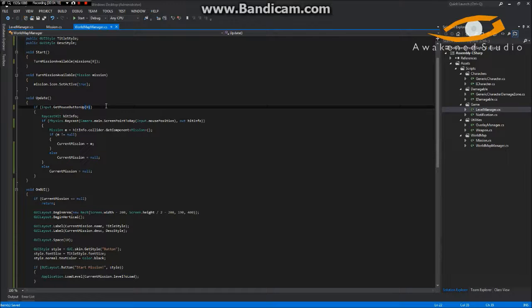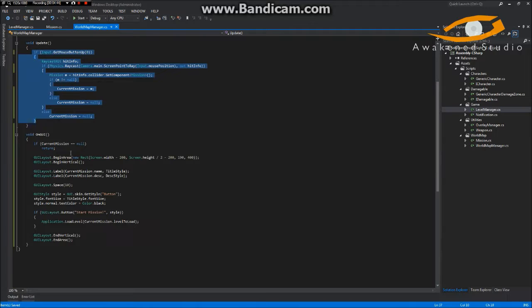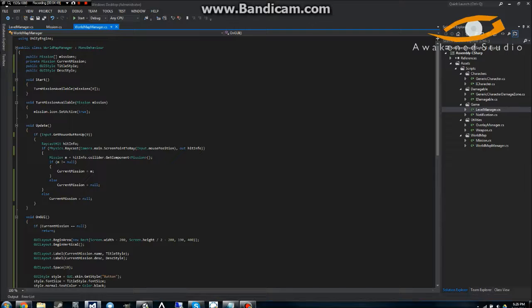However, depending on how the Unity tech team put their MonoBehaviour system together, I'm not sure whether the Update or the OnGUI gets called first. But if this proves to be a problem, what we'll have to do is move this functionality out of the Update and into a separate method where we can call it after we've checked if the button had been clicked. For now, let's go ahead and test this out.